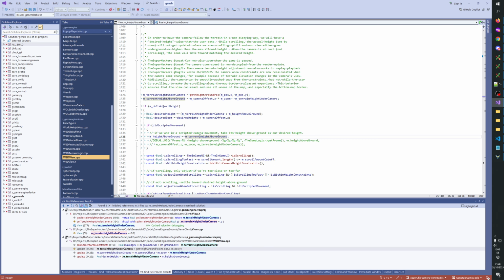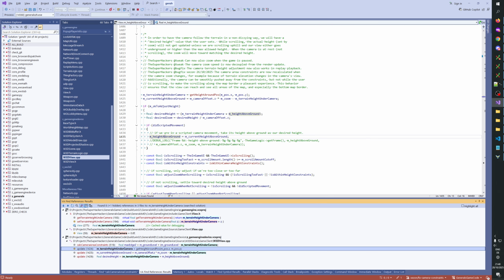Height above ground. Did scripted movement. Height above ground is current height above ground. Aha, what is this? Take its height above ground as our desired height. What is this?